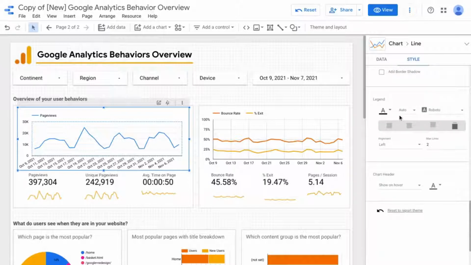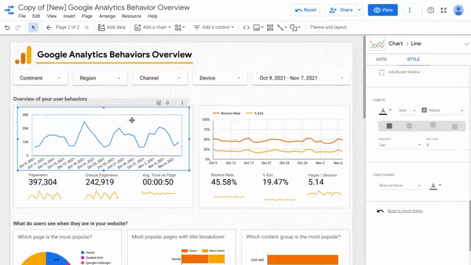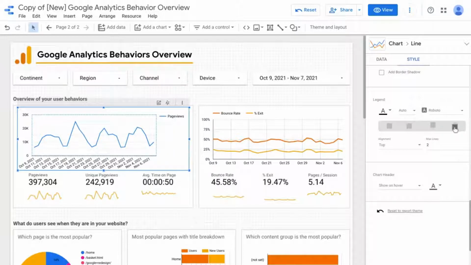And here's the section to adjust the legend. So as I mentioned before, if you want to display the title for the y-axis, you can remove the legend. So that just cleans things up a bit. That also gives you a little bit more space for the chart, or you can actually move the legend if you like. But I'm just going to keep it at the top here.